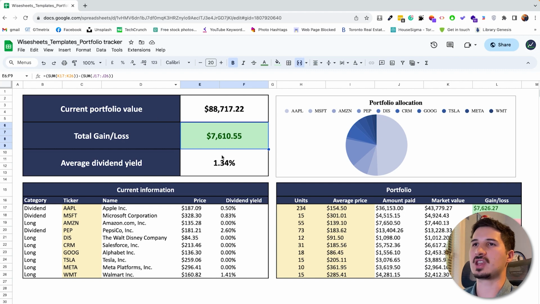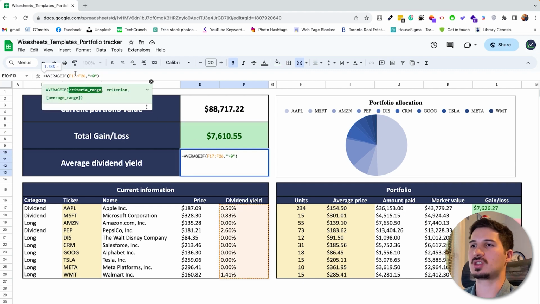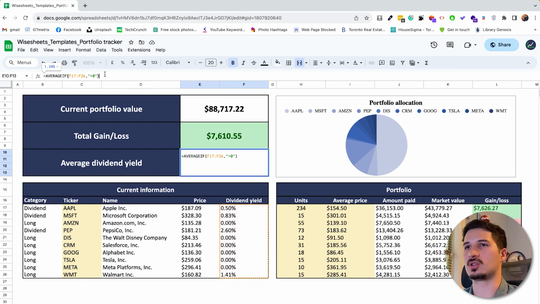We also have the average yield, and for that we just take the average of all the yields, assuming that they're paying more than 0%, because we don't want to take the average of a dividend yield that's paying nothing. So this is where there's a little bit of nuance in the calculation.